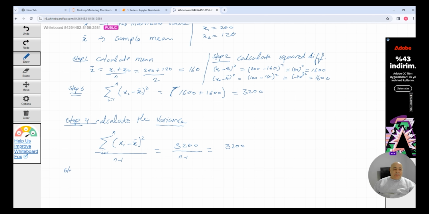Step 5 will be to calculate S, which we called the sample standard deviation for each sample, for each category if you like also. And that will be S is equal to the square root of the variance.